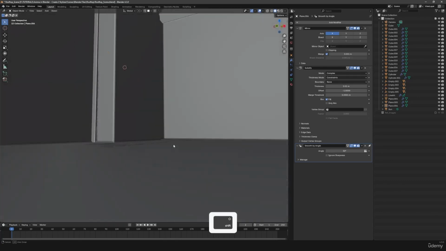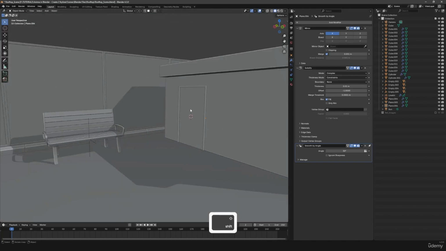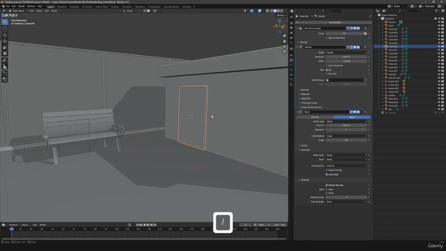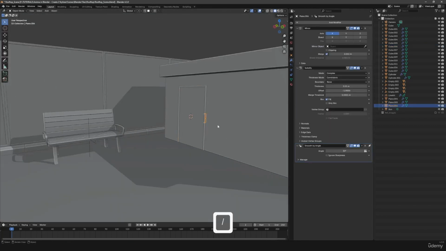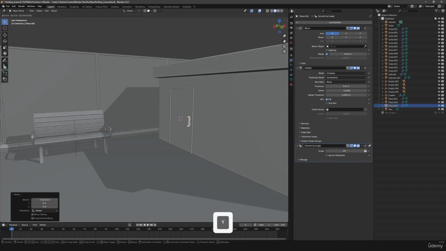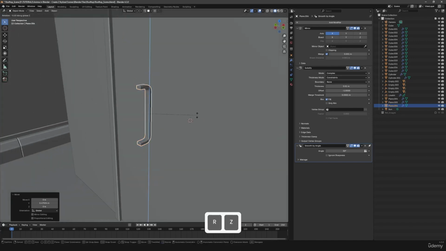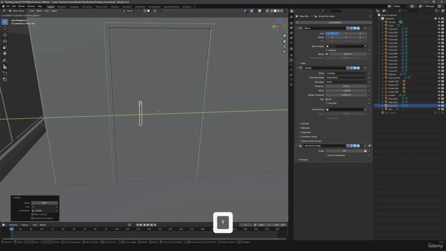I think it is over there on the other side, or where is it? Yeah, just bring it out over here. Rotate it by 180 degrees. Let's place it right like this.